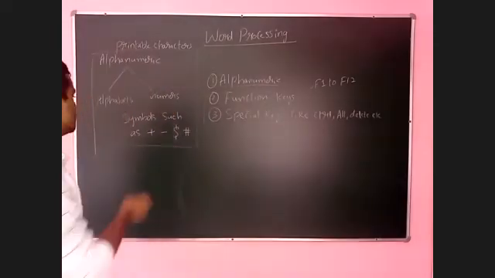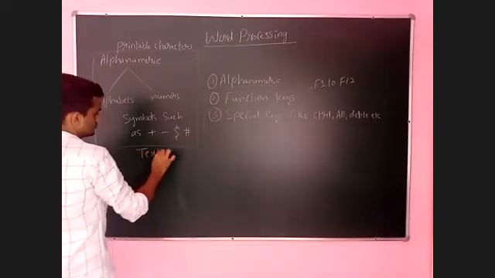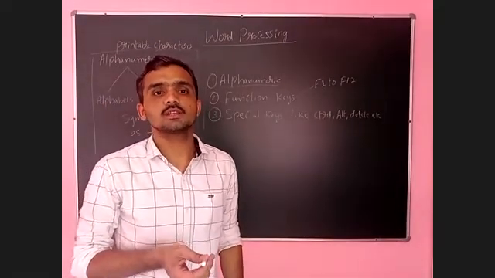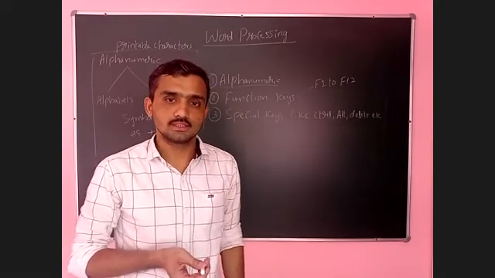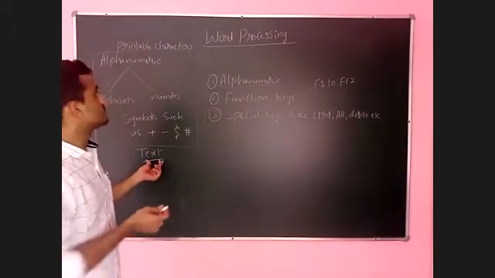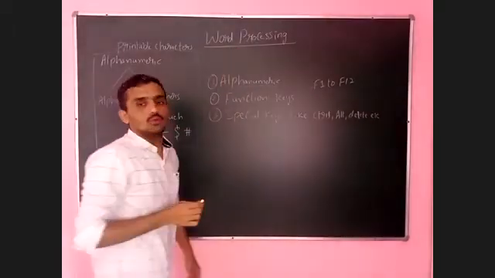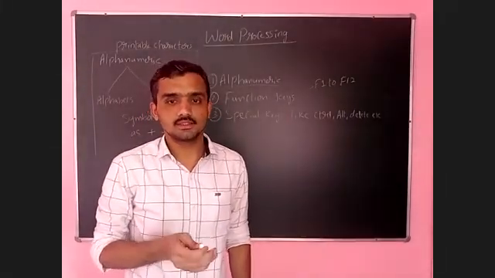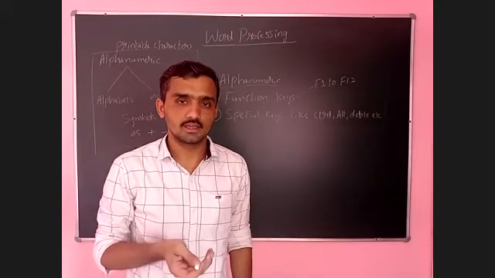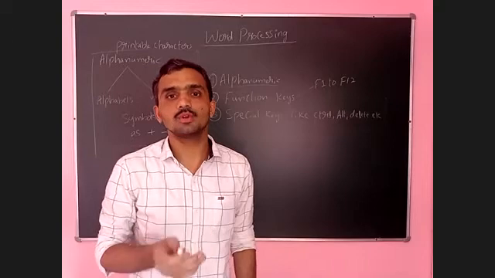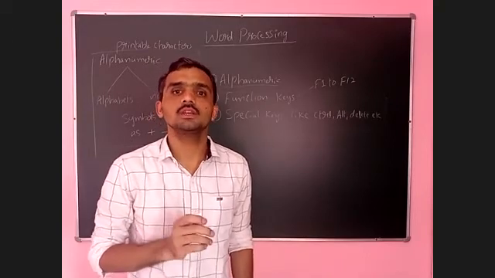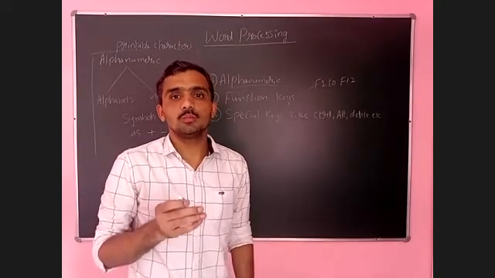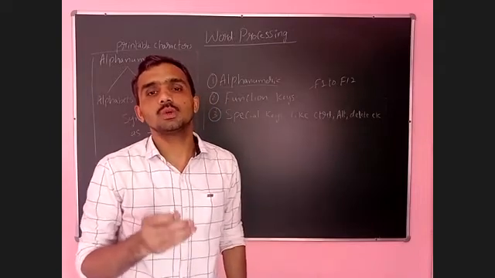A combination of these characters we can call a text. When we define text, it can be a combination of one or more characters. So the text is nothing but a word, and word processing is nothing but text processing. Text is a combination of one or more printable characters, alphanumeric characters, alphabets plus numbers, and all the symbols. Word processing or text processing is nothing but processing the text, and processing means doing some operations with the text.